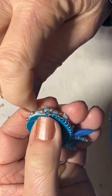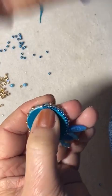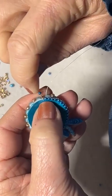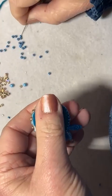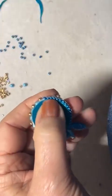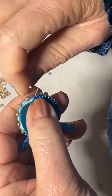I'm also in the middle of planning out my Bead Society Victoria bead challenge design at the moment as well. That is in the complete opposite colours to this. Our colour theme this year is magenta pink. So I couldn't resist that once I saw that there was pink beads involved. So I'm in the middle of designing that, but I can't show you that one. That's a surprise that will come up at the Bead Expo in November later this year. So we have about 5 or 6 months to design that piece, and I've started the planning for that one right now so that I've got that ready in plenty of time.